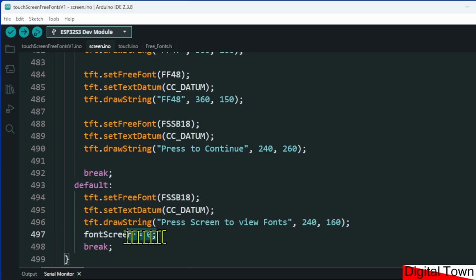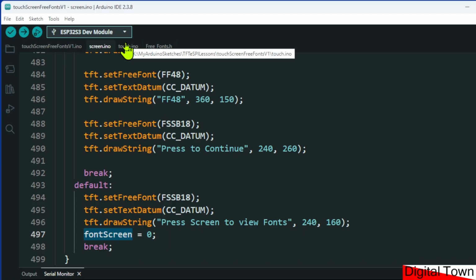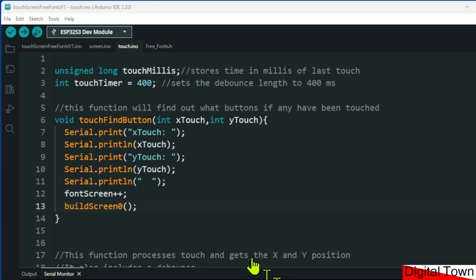Now you'll notice it sets the font screen value to 0, and that's because the font screen value is updated by the touch system. So going into touch.ino, before we were just serial printing out in this touch find button function the X and Y position, and I'm going to continue to do that.